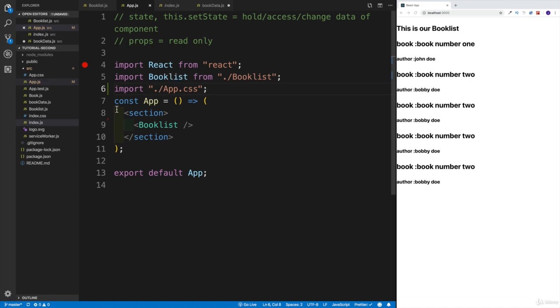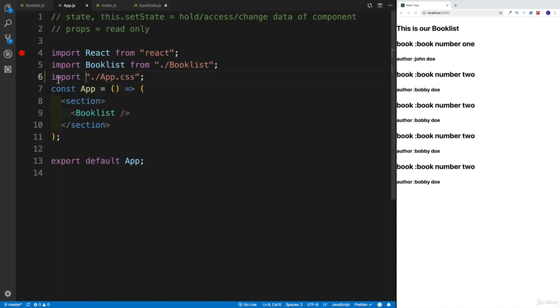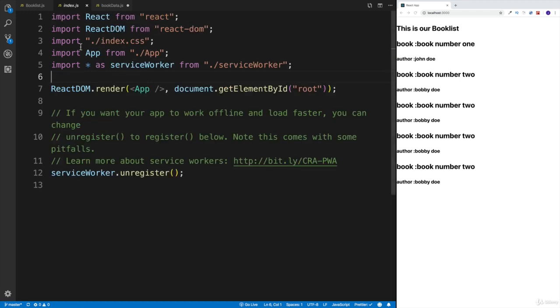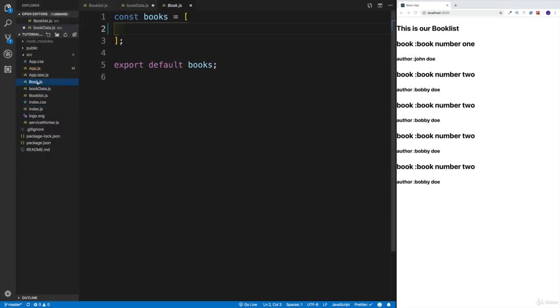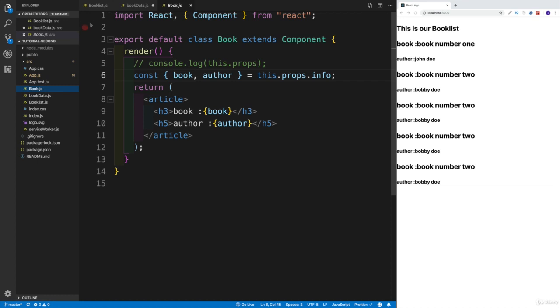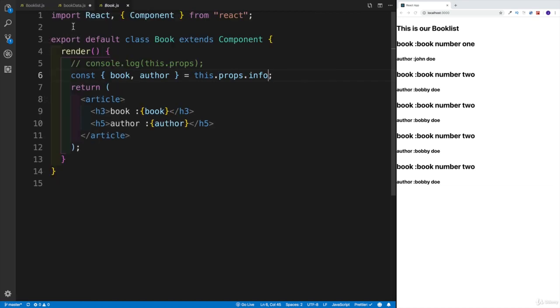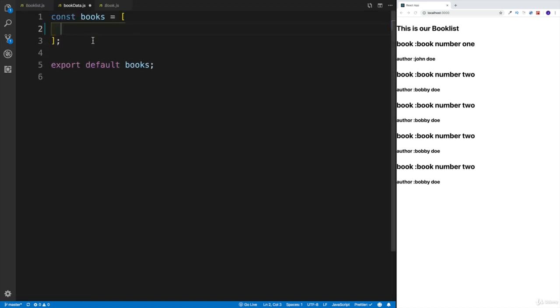Okay. That was easy. Now I can close the sidebar since I am importing the app CSS. I don't need the app.js anymore, as well as I don't need the index. I'm going to use the book data, and you know what? My book disappeared. So let me head back over to the book. I'm going to close the sidebar, and why don't we change it around a little bit here?